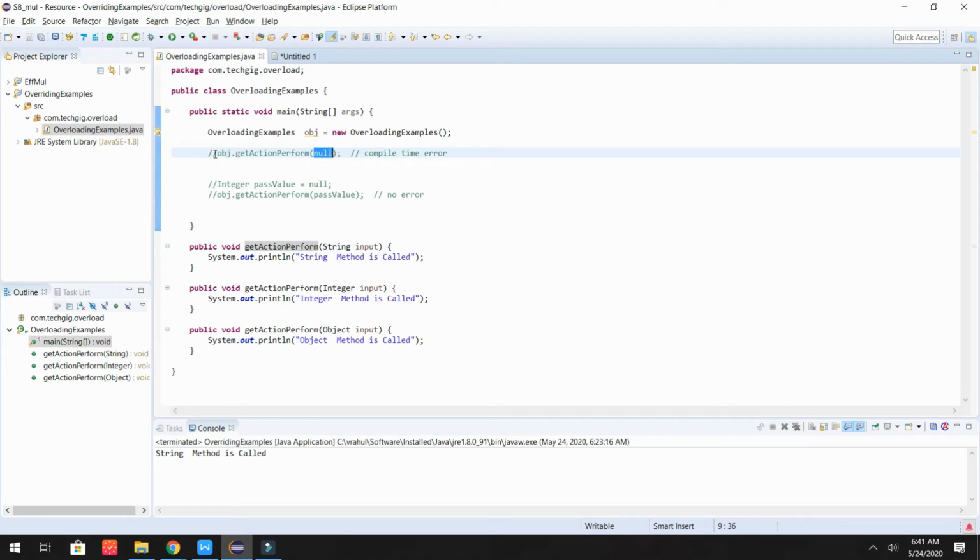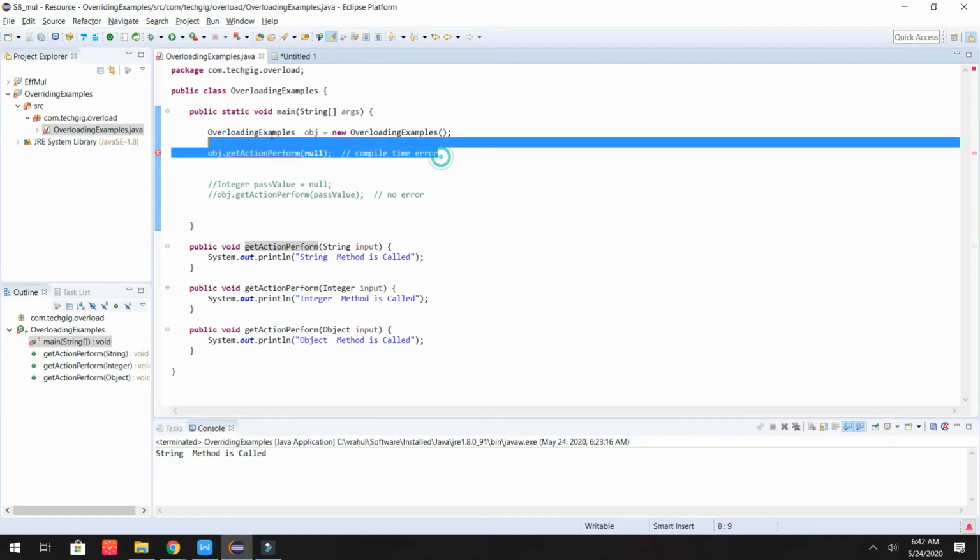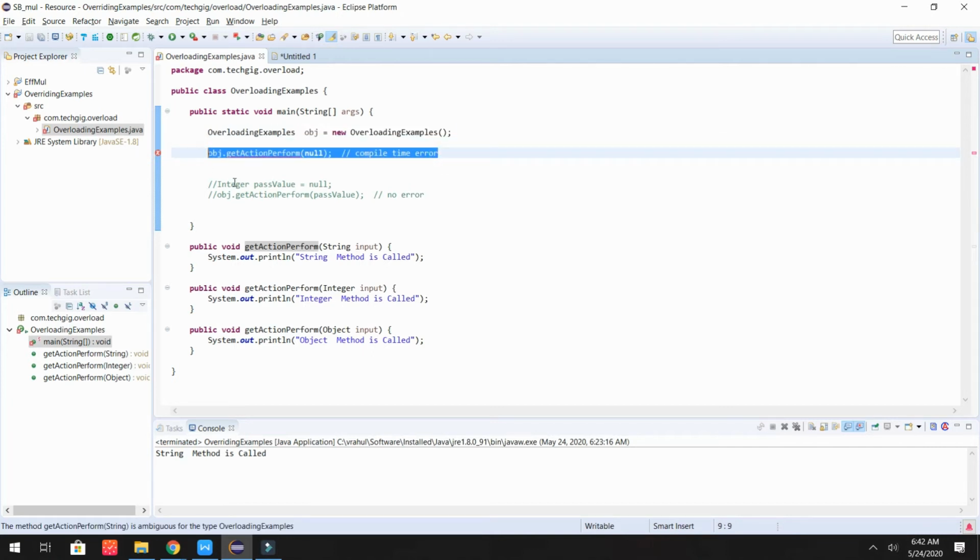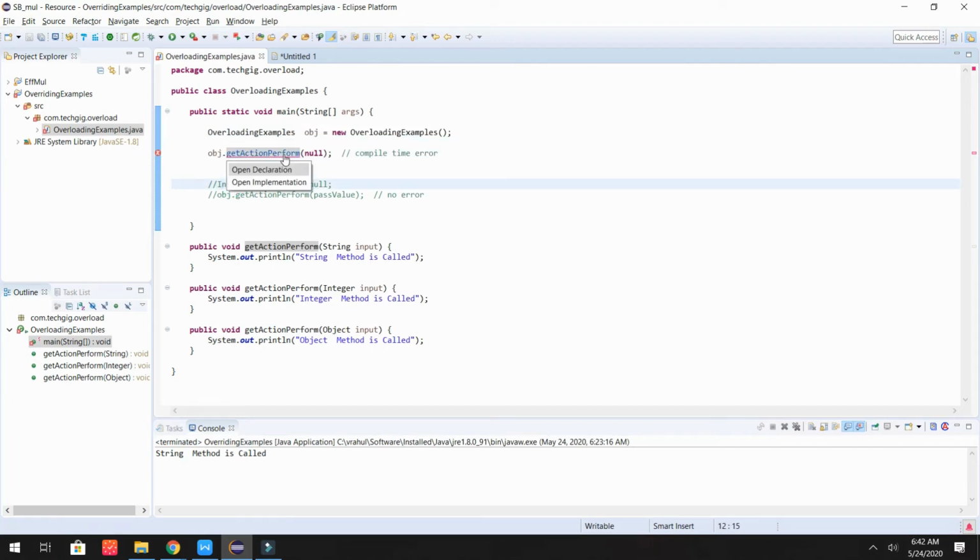I'll just show you. I'll uncomment this part. So if you see here, I've created an object of this and I'm trying to call this particular method from here. I have passed null over here. You see I've written a comment that it's a compile time error. It will not understand whether it should call this method, or this method, or this method.